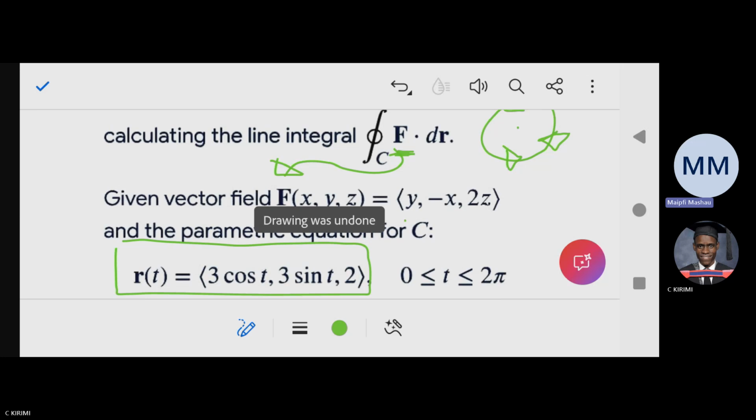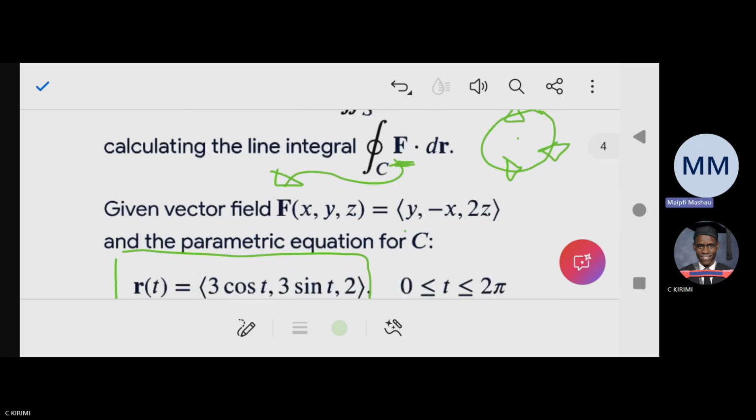So the equation which we're given, which you want to change from x to t, is this equation for f. Where there's x, remember this is the x coordinate of the parametric equation. This is the y coordinate of the parametric equation, and this is the z coordinate. So where there is z, you are going to replace z with 2. Which means z here, you put a 2, in the given equation.